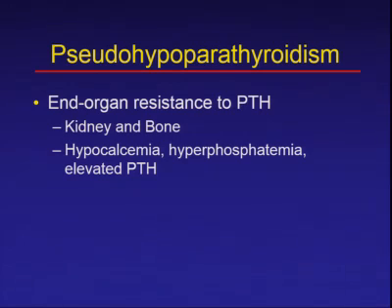Pseudo-hypoparathyroidism. Generally speaking, when we talk about pseudo, what that usually means is end organ resistance. So the hormone, the trigger, is present, but the targets are unable to respond to that hormone or that trigger. And so that's true here. With pseudo-hypoparathyroidism, they have end organ resistance to PTH, meaning the kidneys and the bone do not respond to PTH appropriately. So these patients act like they're hypoparathyroid. They have low calcium levels, they have high phosphorus levels, but they have very high levels of PTH because PTH is continually stimulated because it's trying to correct these electrolyte defects, but it's unable to, again, because of the end organ resistance.